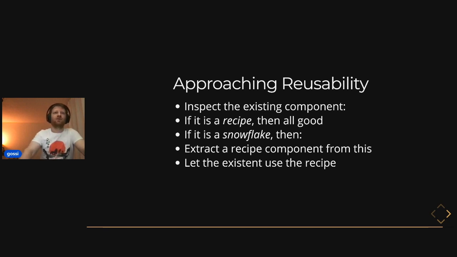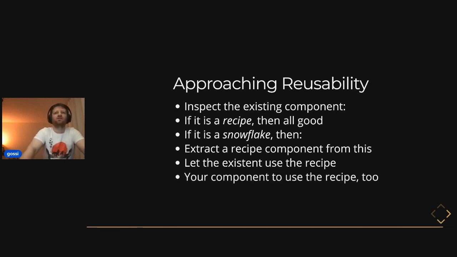Let the existing snowflake component that's already there that the other team made use that newly created recipe component. It might be a builder component, it might be a base component, something like that. And then we use this new recipe component. So we are stable against their possible future changes. So if they change something on their snowflake component and we are relying on them, and now their changes affect ours as well, this is perhaps not what we want. And so this way, by saying, okay, we're going a step back, making a base component, we can be more resilient against future changes and have a more stable API.